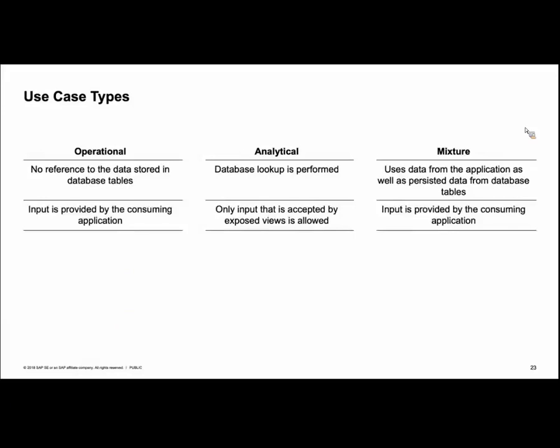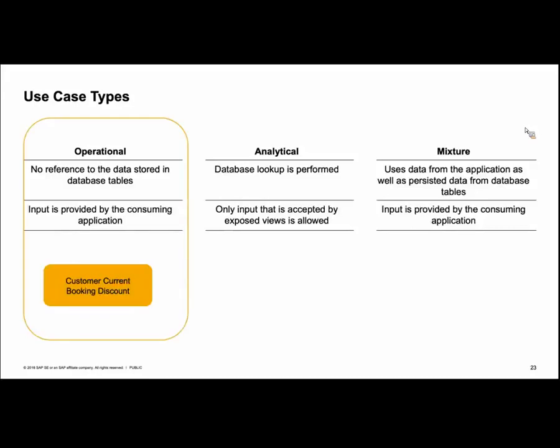So in the operational use case, which means that you do not want your rules to be run on the entire database tables. Instead, you want to run on a subset of the data. So in that case, you don't pass it as a reference, but pass it as an input. So your rules will be run only on the data that you pass as an input. And we have created one such rule in the demo that I'll be showing to you.